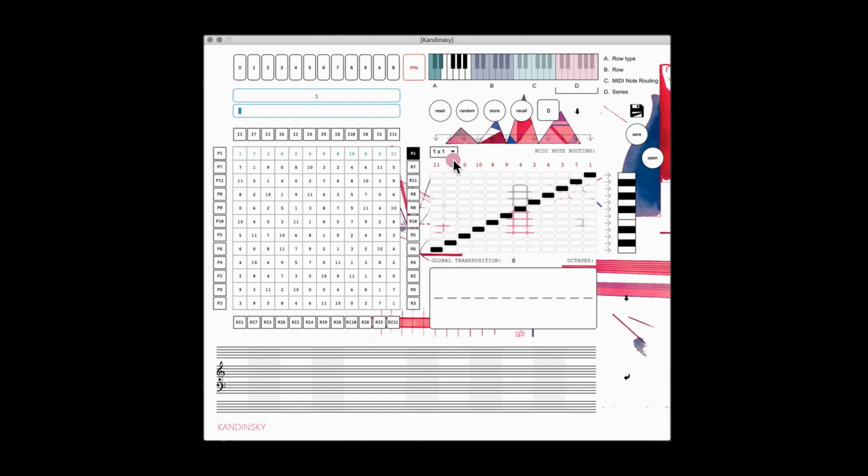So let's go ahead and go back to a straight row and then show you the transposition. So each note on the row can be transposed, I think it's what, 1, 2, 3, 4 octaves down or up. So I'm just going to do some random sequence here, and let's hear that. So the octave configurations are saved with every slot. However, slots 1 through 4, I cannot edit those. Those will always remain in that sort of straight configuration. So 1 to 1, or play chords by 2, by 3, by 4.